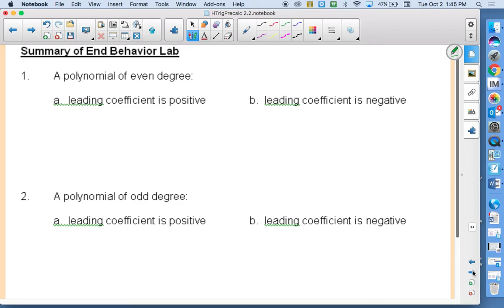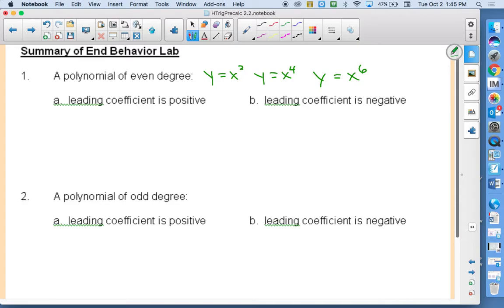So what we're going to do in the bottom is a little summary so that you can use this as a reference for any power that's even versus any power that's odd. So any even degree would be x squared, x to the 4th, x to the 6th, and so on. And it doesn't just have to be a basic graph. This now goes for any graph. So you could have x to the 6th plus x to the 5th plus x to the 4th plus x to the 3rd plus 5.